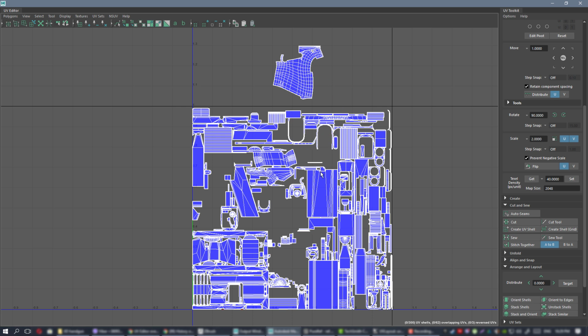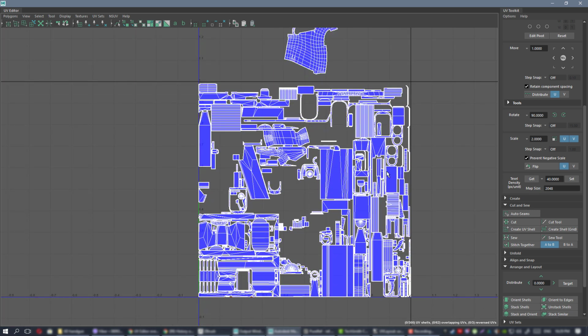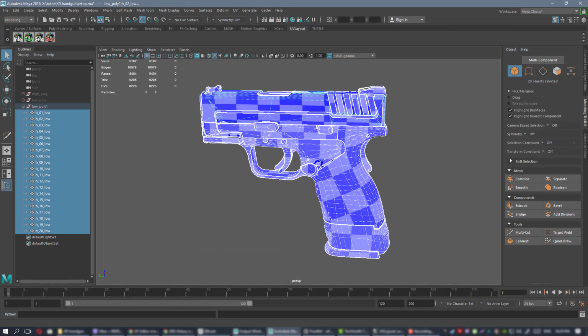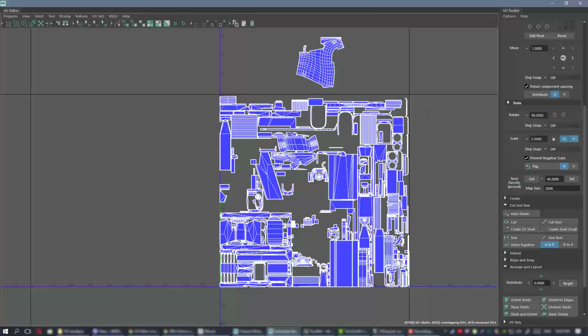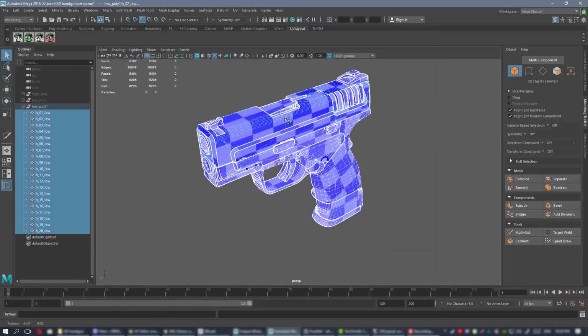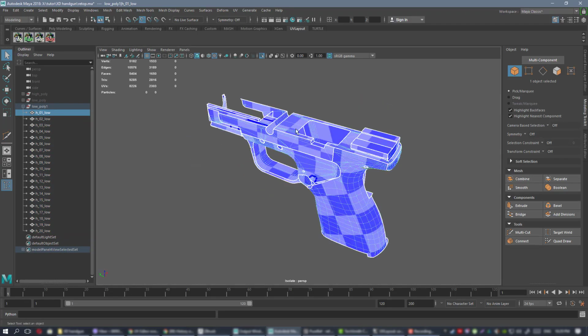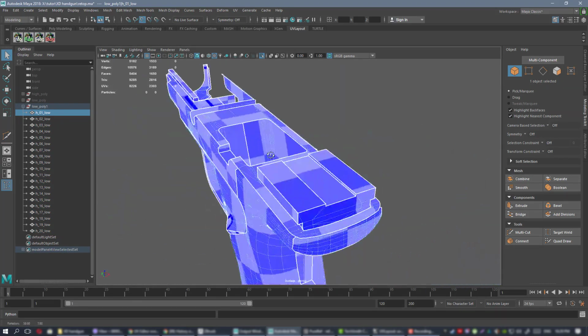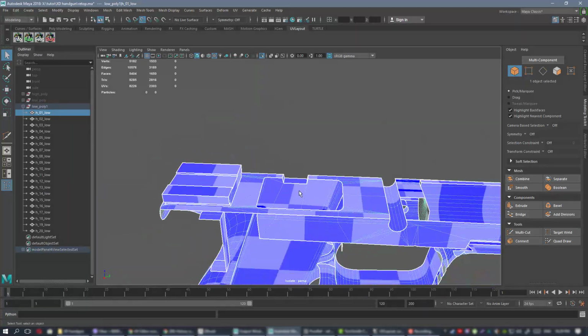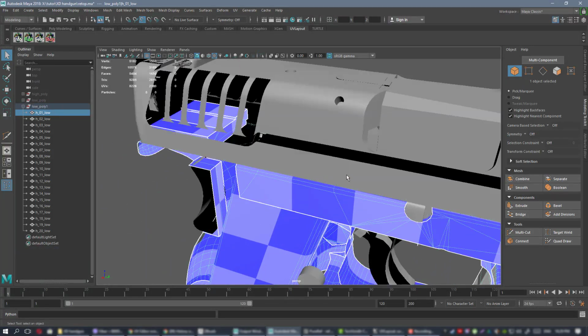Still, we have a lot of space, and I'm actually going to save even more, because one thing is deleting the flipped part. The other thing is when we have those areas of the mesh that are not going to be seen, or can be seen really rarely.